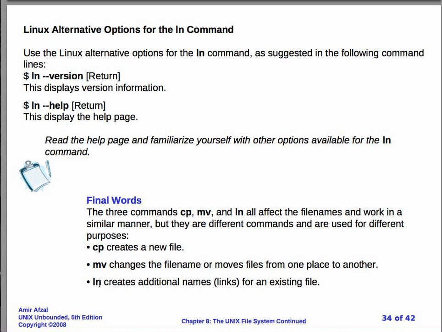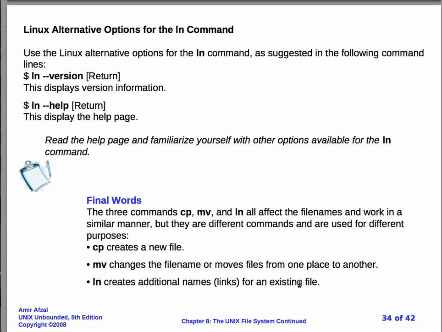Link creates a shortcut. You can think of it like that, although in Unix you don't say shortcut, you say a link. ln creates an additional name for an existing file. Usually you put that additional name in a different directory.